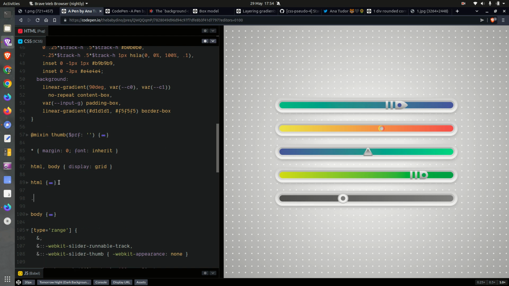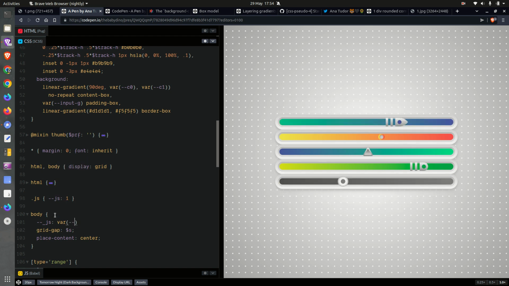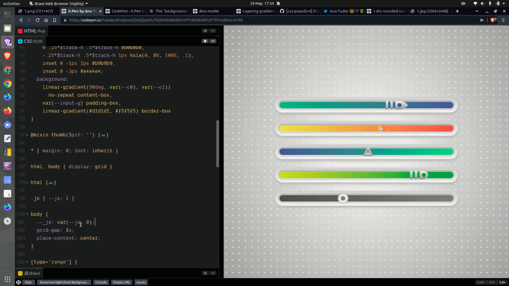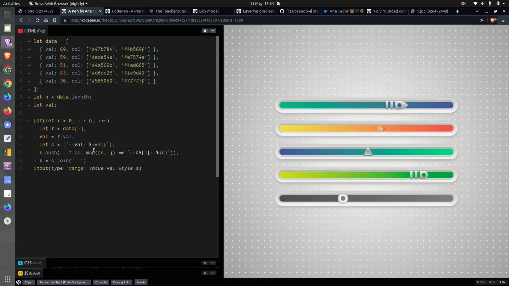Right here, so we have that JS class, and it's going to have a custom property set to 1. Now we're not going to want to write the fallback to 0 many times, so we're just going to have this version, this sort of fallback, just so that we don't write that 0 fallback many times. So now we're also going to want to set a minimum and a maximum. And let's clean up things a bit, in case the value is not set, in case those colors aren't set, so for stuff like that.